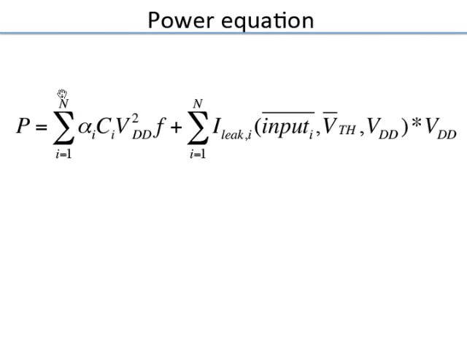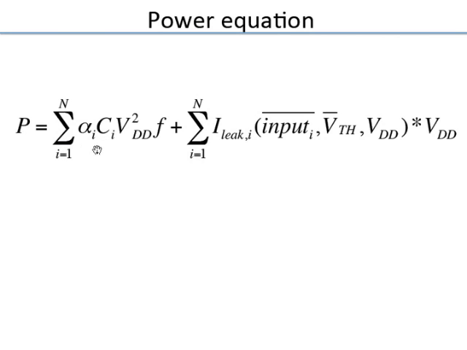The dynamic power component is associated with actual activity, dynamism in the circuit. The static power component is power which is consumed no matter what happens in the chip. As soon as you connect the chip to a power supply, you start seeing a reading in your ammeter, and it's essentially consuming power. Now the equation for dynamic power is this.